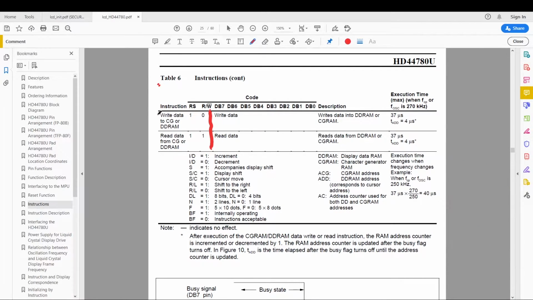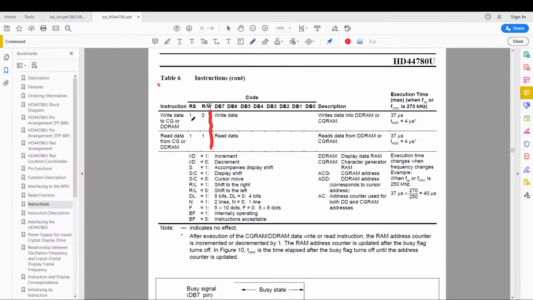Now the next instruction is write data to GC RAM or DD RAM. Again, like the last time, it depends on which address you set last as to where the data is going to be written. So say I wrote the GC RAM address, then I'm going to be writing to the GC RAM's data. And again, if you wrote to the DD RAM address, then you're going to write to the DD RAM data.